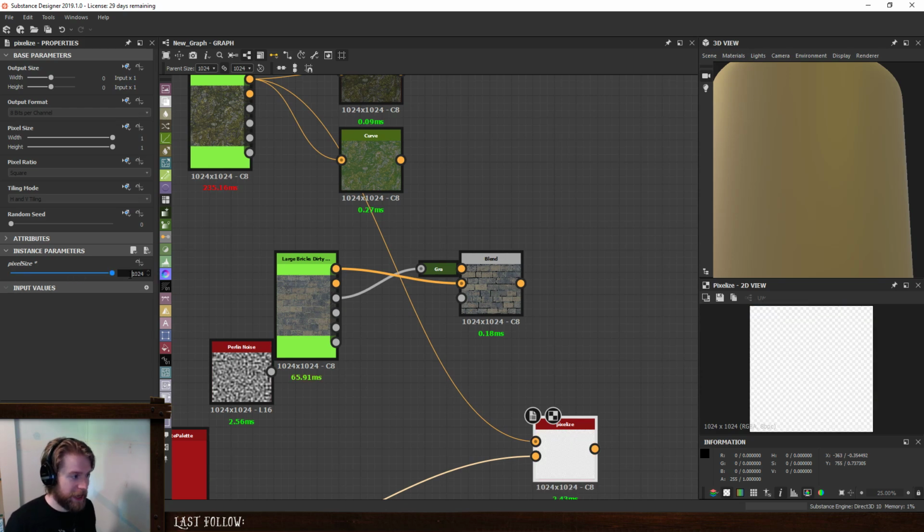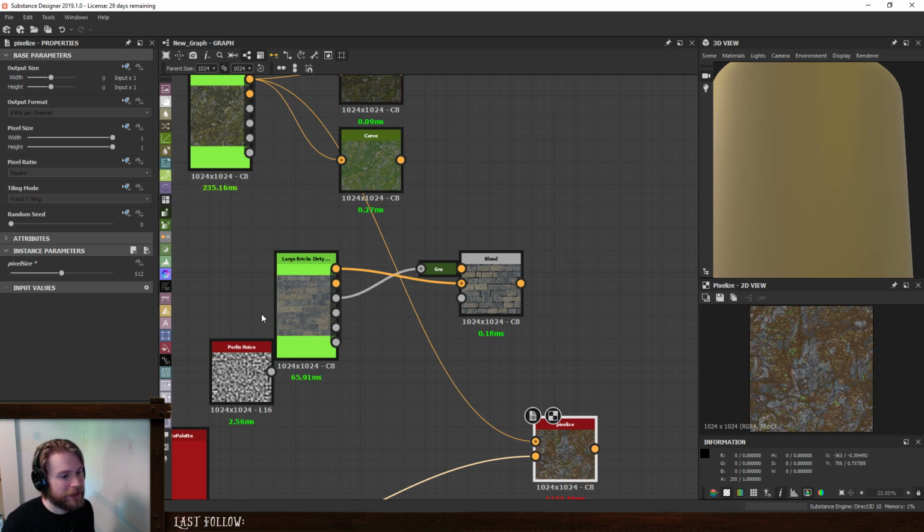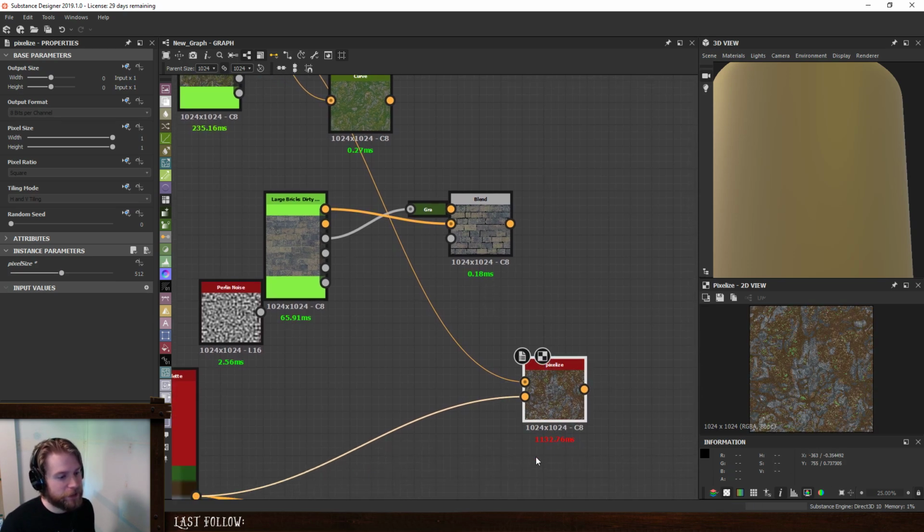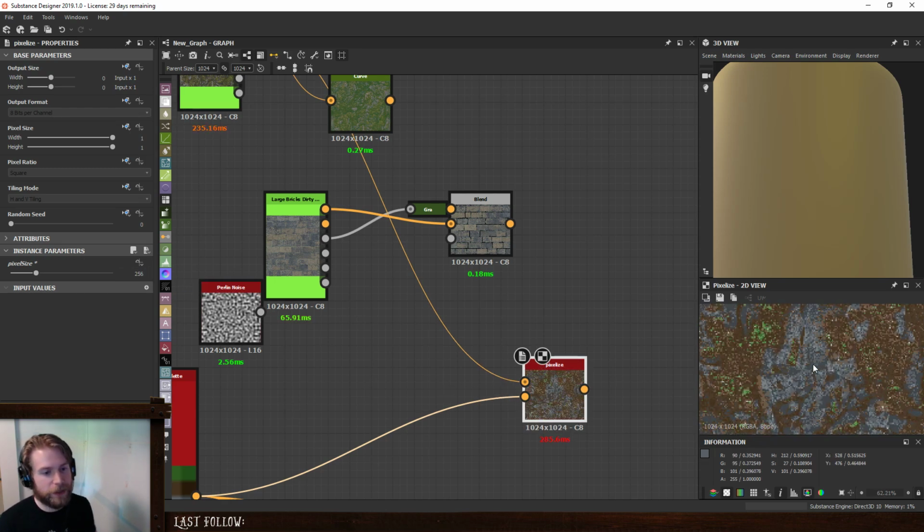Yep. And at that point, it's pretty expensive. It's, you know, putting in 1,000,000 pixels.